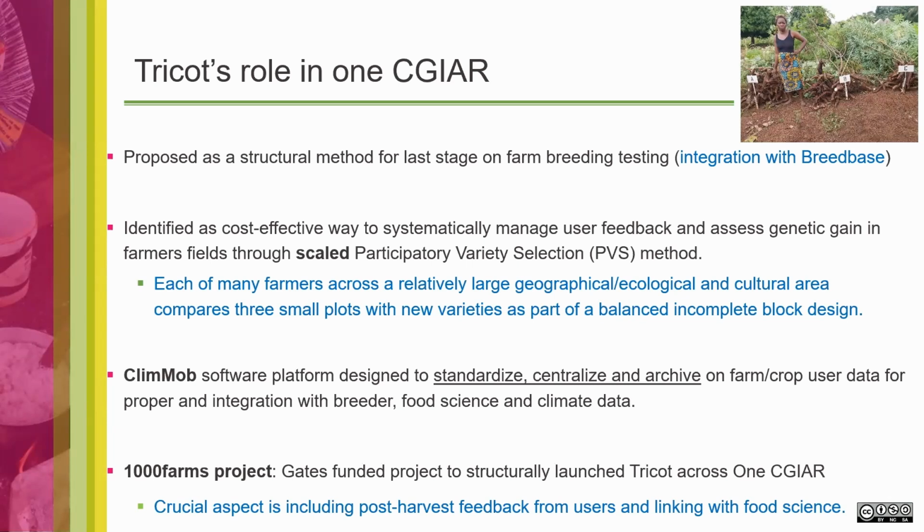And then there's the 1,000 Farms project that, as I've already been mentioning, which is funded and will be running for 4 years. It just started. And a crucial part of that one is, of course, the TRICOT used as trials. As you see in the upper corner, there's a woman who has 3 small fields, just harvested, A, B, and C, there's 3 choices.